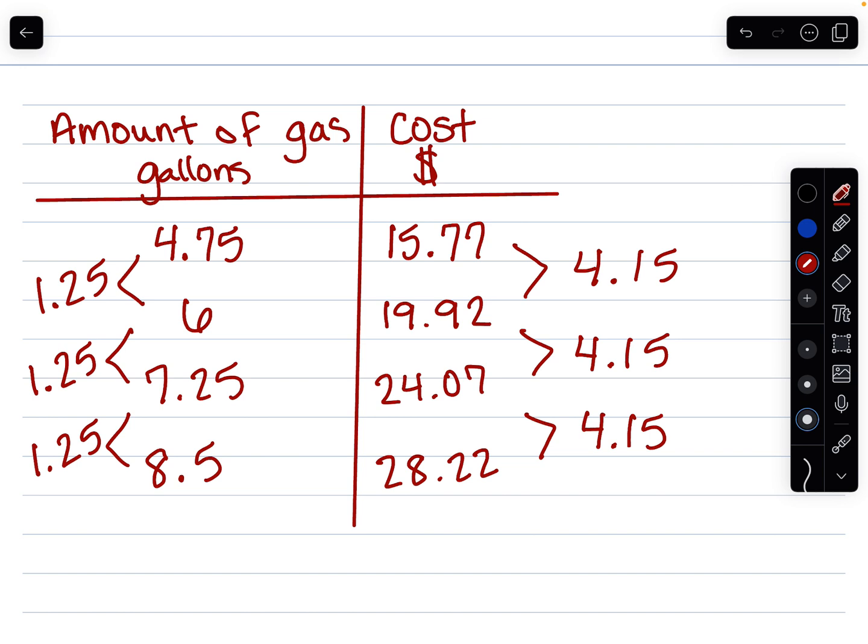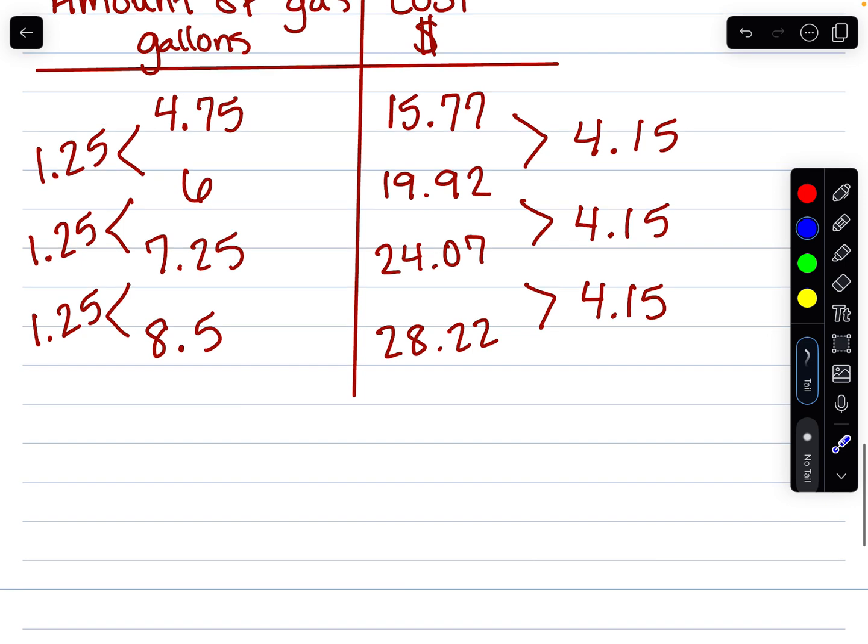Yes or no? Why, Sebastian? You're correct. It's not $4.15 per gallon. How do we know it's not? Anybody? Yeah, because right now we have 415 over what number? 1.25. Now, if it was over just 1, sure, that would mean it's per gallon. But we need to divide this. So somebody divide 415 by 1.25.